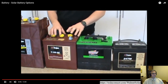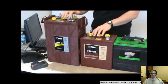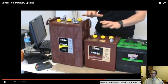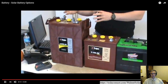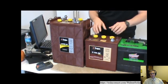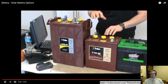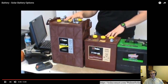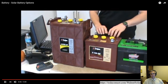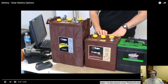When we kind of go from the solar batteries, people will ask, what's the difference between these taller ones that are in a category called L16 or the smaller version? And really it's just size. This one's going to have more power, but then we have a heavier battery and they're quite a bit more expensive. The T105 is a smaller package. Once again, these solar batteries are commonly 6 volts. Sometimes when we get to the L16s, we drop down to 2 volts. So remember, when you're out battery shopping, look for one with an amp hour draw. If it says cold cranking amps, that's actually opposite of what we want for solar.